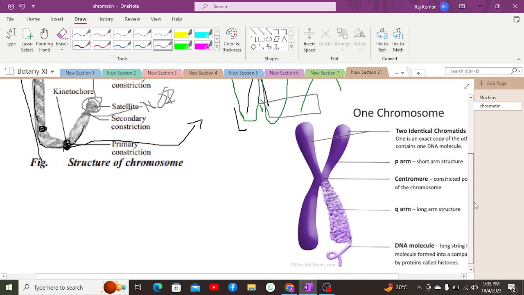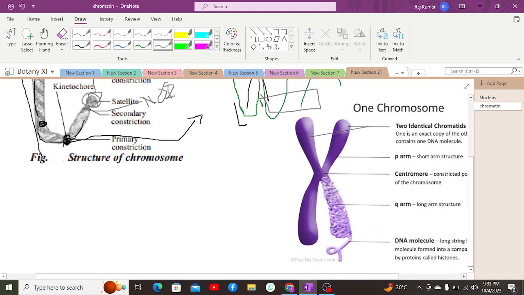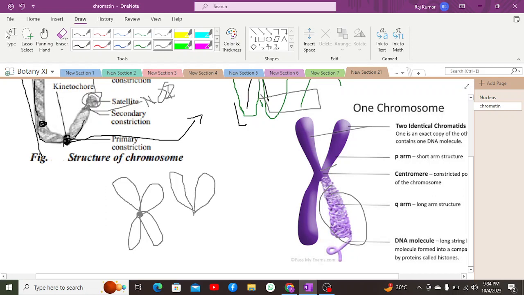Apart from which, when it comes to chromosomes, the upper arms are known as P arms and the downward arms are known as Q arms. On the basis of the position of the centromere, there are different types of chromosome. A chromosome which has the centromere positioned equally in the center, with all arms equal, is known as a metacentric chromosome. Secondly, if a chromosome has the centromere near the center and the arms are unequal, then it is known as a submetacentric chromosome. In humans, mostly submetacentric and metacentric chromosomes are found.